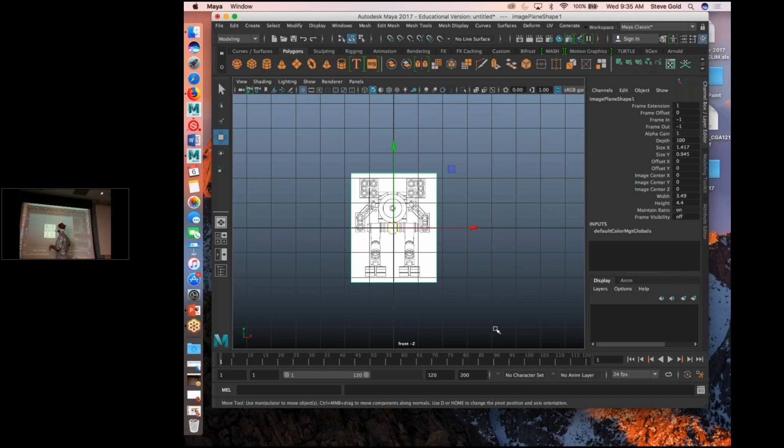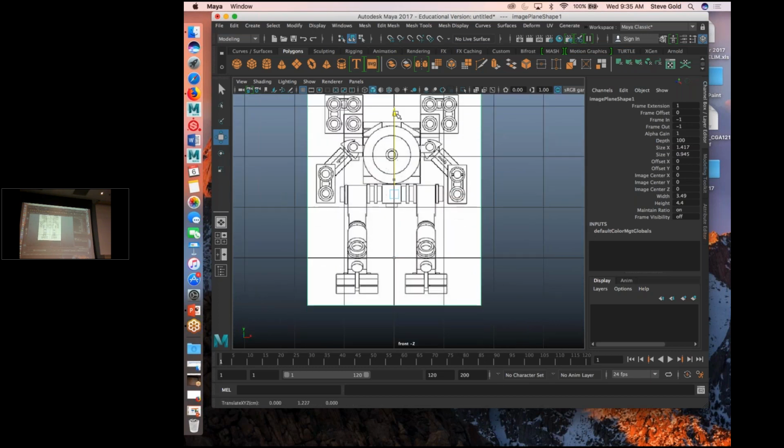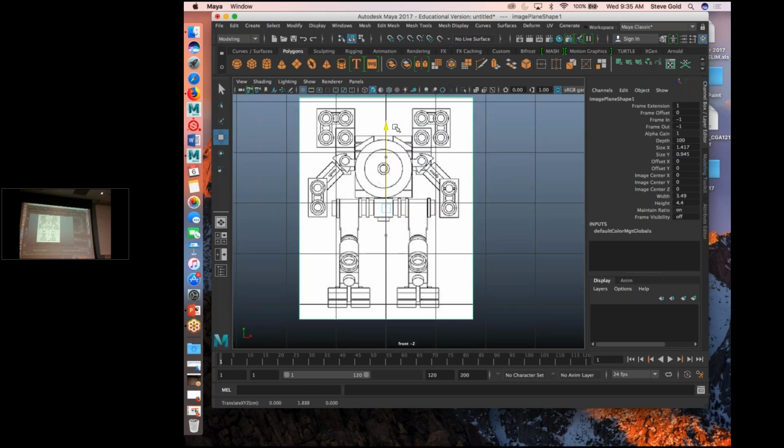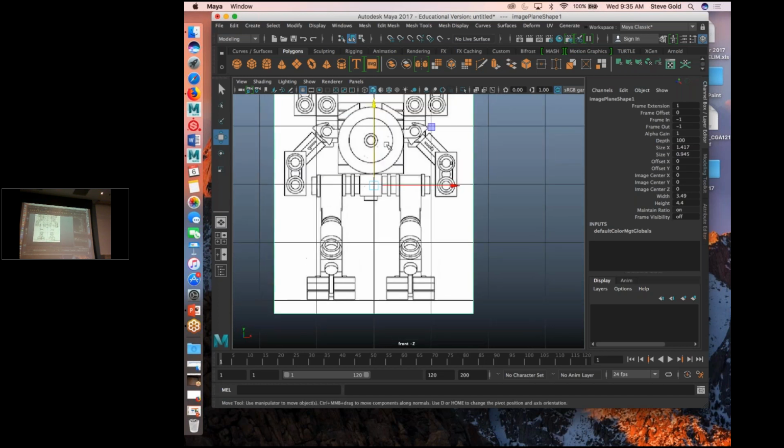So what I want to do is try to build this object so it's resting right on the ground. And if I build everything that way, when I import them all into the same scene, they're all on the ground. Does that make sense? They're already where they need to be. So what I want to do is move this image. First I'm going to move it up, and I'm going to line him up so his little feet, his toes, or whatever those things are, are right on the ground, even with the surface there. So I want it to just touch that surface.